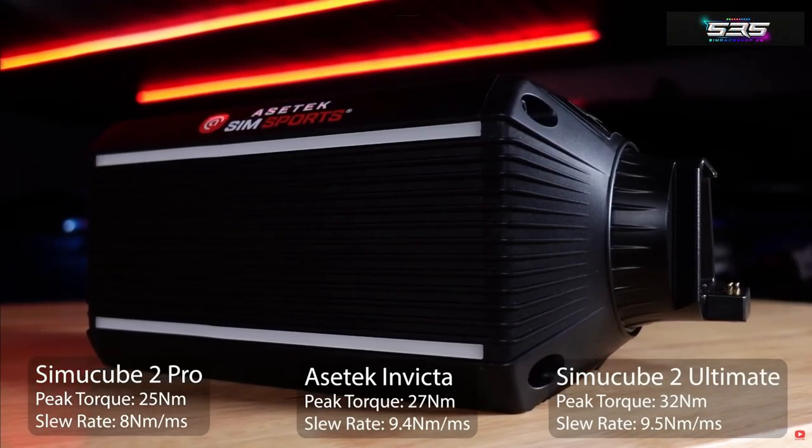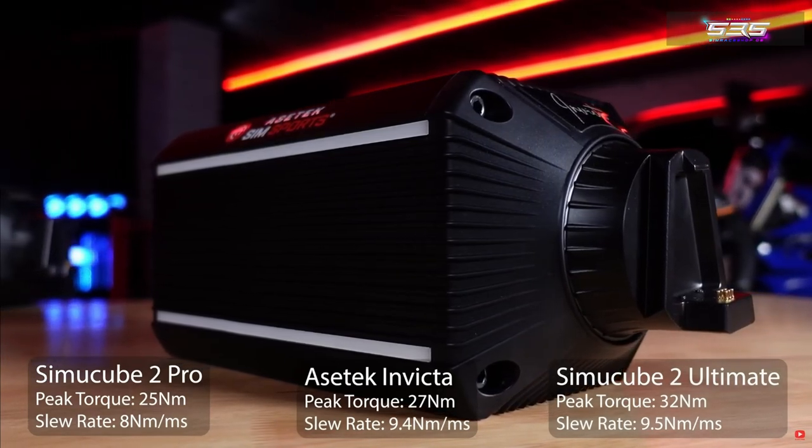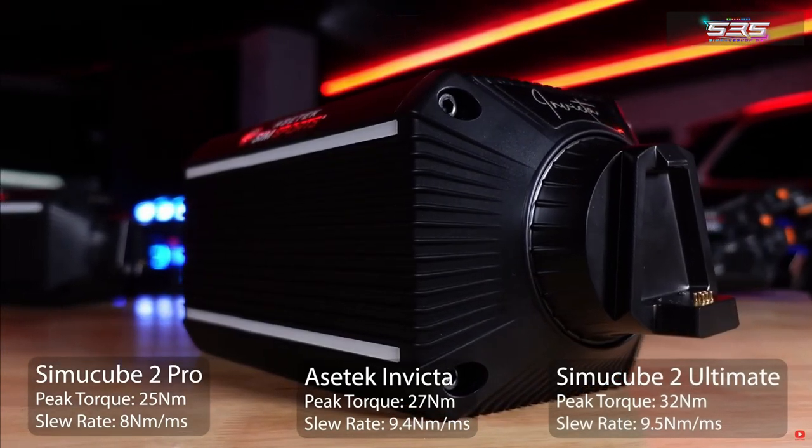And I know the numbers don't really mean much, but what that means is that the motor is able to respond extremely quickly to changes inside the sim. And we're going to unpack that later on when we get into our driving segment.